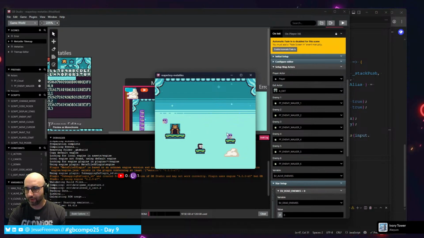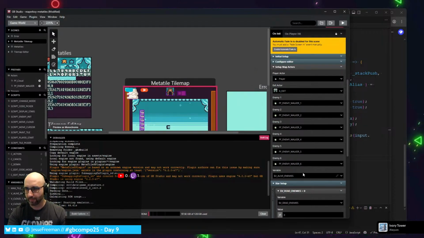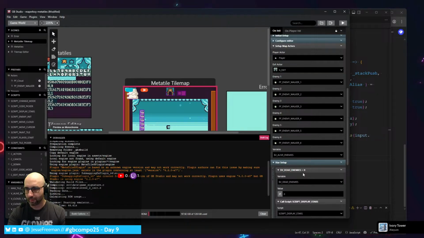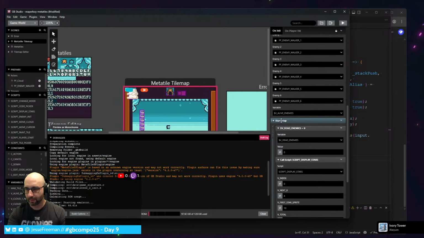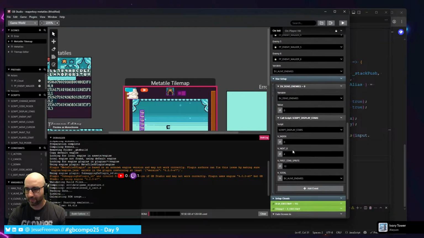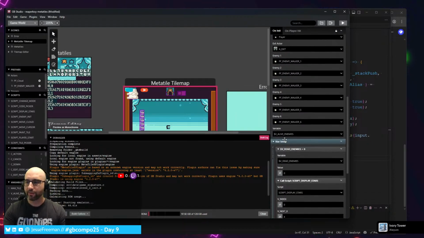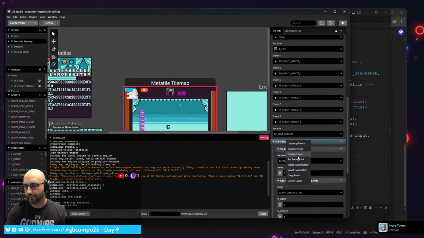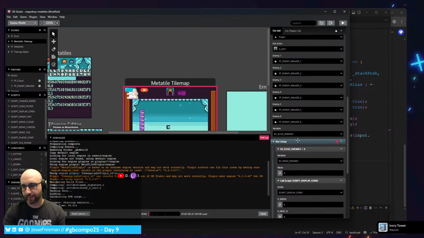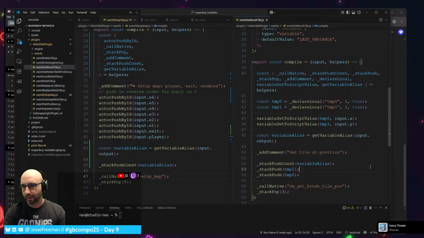All right, that is not good. The only reason this isn't good is because for some reason this is broken, the logic. What was going on here? Why is this now screwed up? Let's see if we can at least modify alive. We'll set a breakpoint here and see if we can modify the alive enemy counter and go from there.